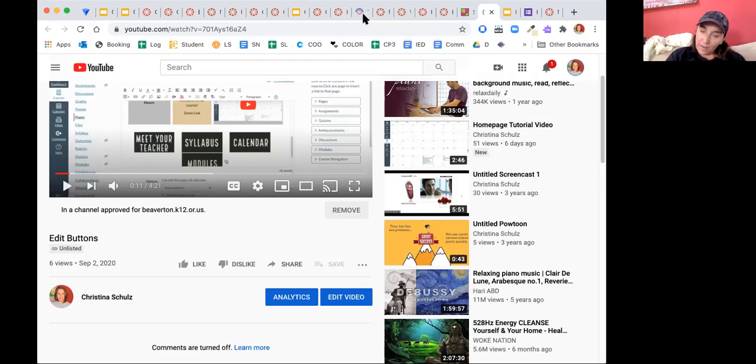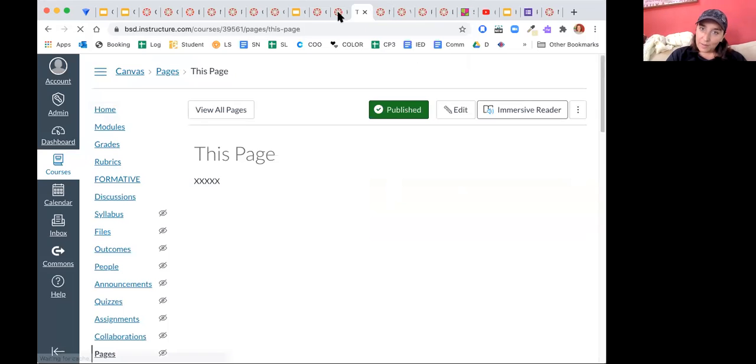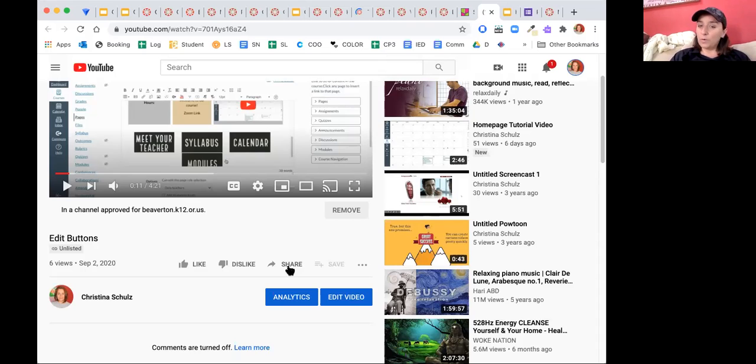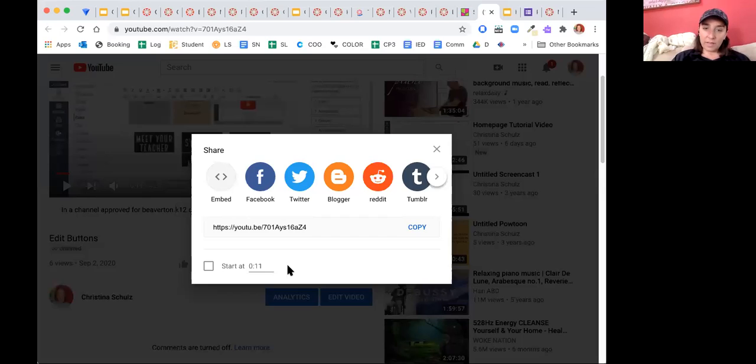The easy way to embed content is to use these buttons to just add content. The slightly scary way, and it's not too bad, I hope, is to click this share button. Most sites have a share button. When you click on that share button, it gives you a whole bunch of options. How do you want to share this? And the first one is generally embed.